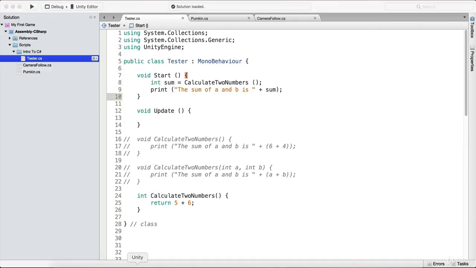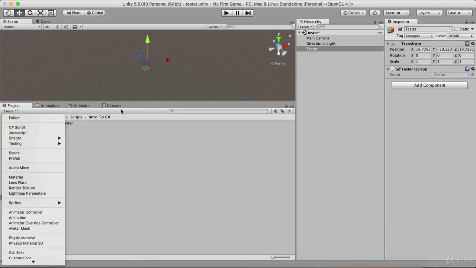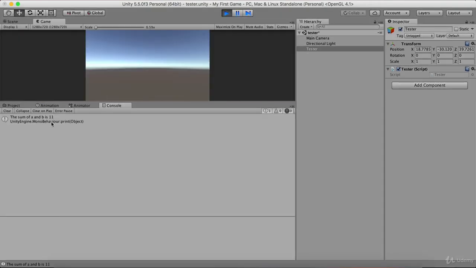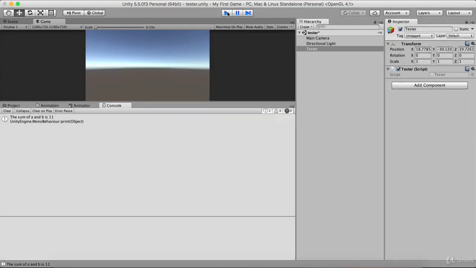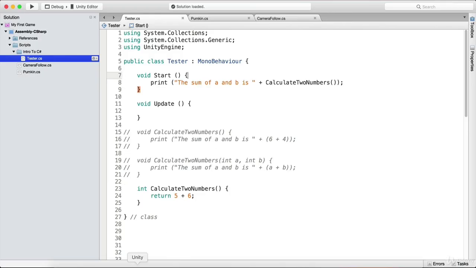So now if I go back here and let me just clear the console first, go in the console, clear it up, run the project, we're going to see the sum is 11. Even if I remove sum right here and pass again the function itself and delete this right here, it will be the same. No difference whatsoever.